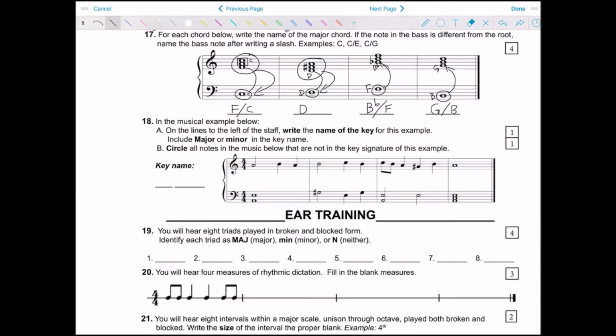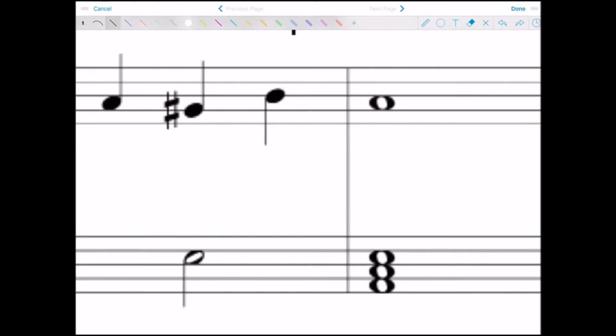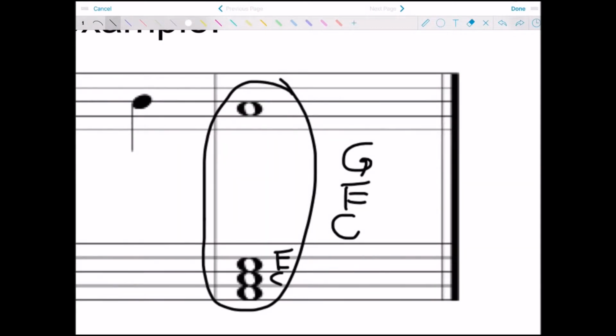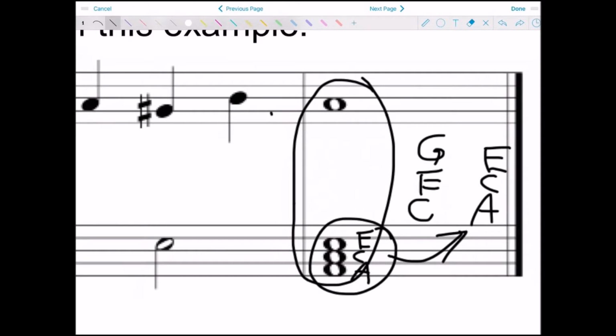Well, all you have to do is take a look at the last chord, and whatever the last chord is, the last notes, it should build some type of A chord. If we were in the key of C, you should see a C, E, and G in here. Well, I've got the C, I've got the E, but I don't have a G. But if we're in A minor, you should see an A, C, E. Here I have an A, C, E. So I am in the key of A minor.